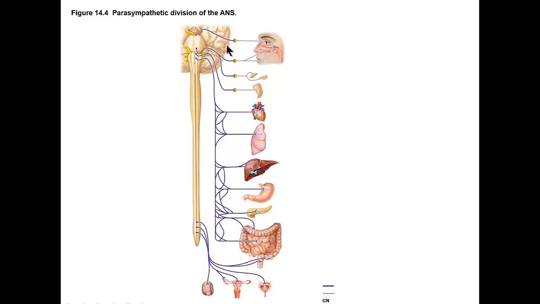Ganglia. Yep, these are called ganglia. So when you're talking about the sympathetic and parasympathetic nervous system and looking at the neurons, we call this one the preganglionic neuron and this the postganglionic neuron. So if you go to this chart here, these yellow circles are the ganglia. So again, this is the preganglionic neuron, postganglionic neuron.